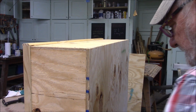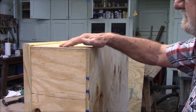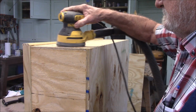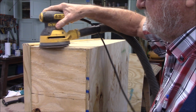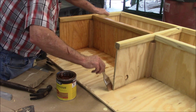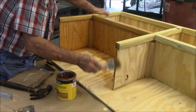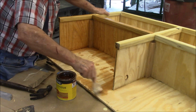Now this plywood is especially bad. I'm just going to take it down to 80 grit, basically to get any spilt glue off of it or anything really gross. I'm standing here with a color called Golden Pecan. Looks pretty good, but it's always going to look like exterior grade plywood. Can't change that.